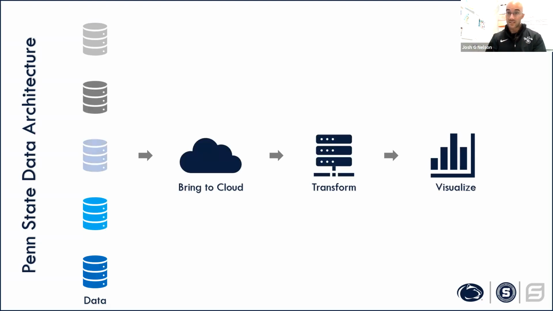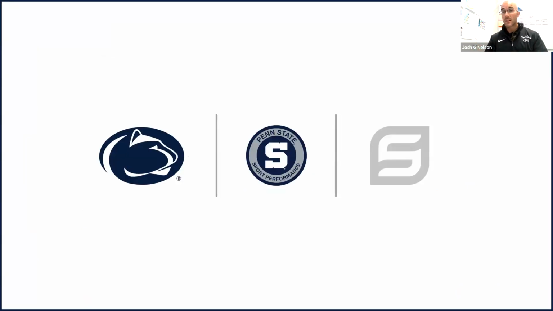It's a really simple architecture. We just have to be able to manage what event forms we're building. We have to be able to manage the quality of information that we're putting into the event forms. And then we all have to have the ability to quickly go to the visualization step to be able to use that information for our decision making. In a nutshell, looking at the data architecture of Smartabase, very simple. It's going to be routinely repeatable over time. The more people that we have understand this simple process, the better, and we will continue to move forward with this series: data architecture with our Smartabase system.